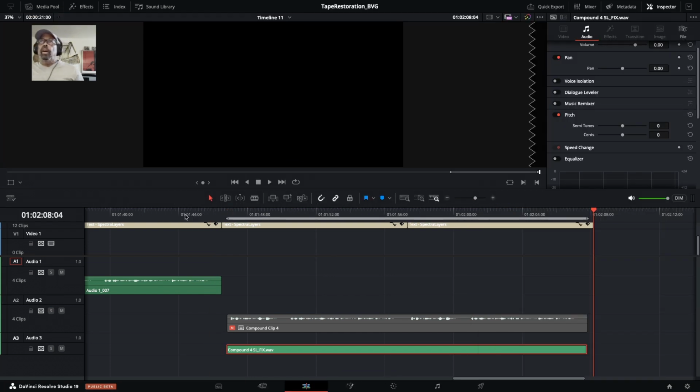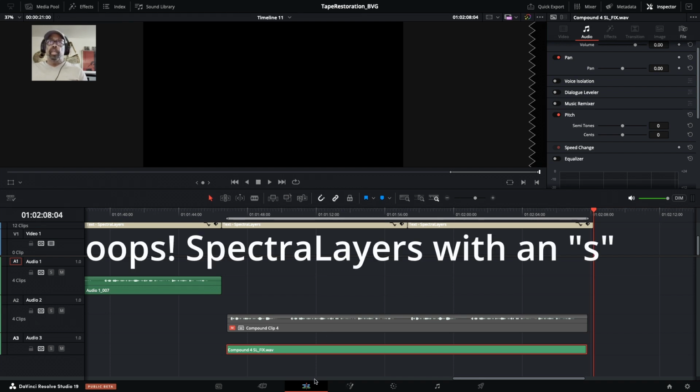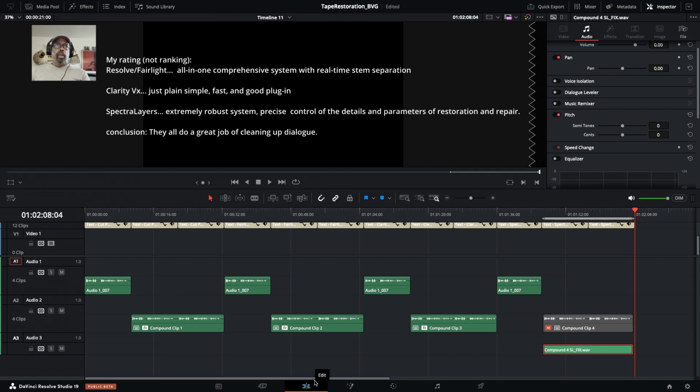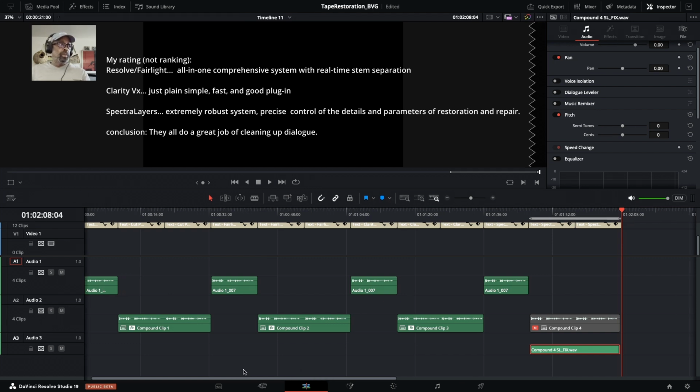So there you have it, all three. My favorite, of course, is SpectraLayers, but what you can learn from this is that even though SpectraLayers worked, sometimes you have to consider, is it faster to just remain in Resolve and do everything I can within Fairlight with the tools and my third-party tools? Or does the thing just need so much work that I have to exit the program and go into SpectraLayers?